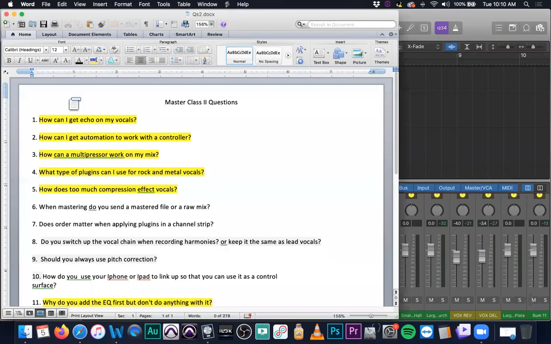So that was yesterday. Multipressors we talked about being four separate compressors, the multipressor plugin, but multipressors in general work in very specific ranges of frequencies to compress that range. What type of plugin can we use for rock or metal vocals? Well, we discussed a lot of different things, from obvious EQ and compression on your vocal tracks, to things like harmonics, other higher end compressors, distortion, duplicating, and then directional mixing we did with our little pitch thing we did last week.